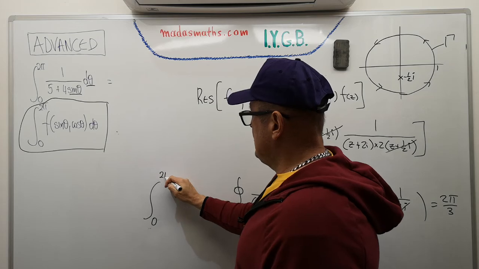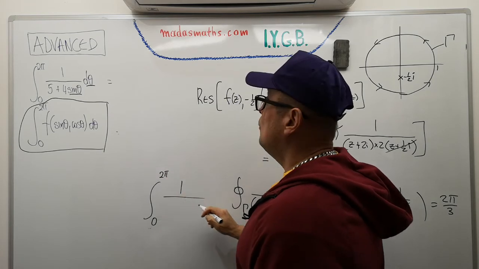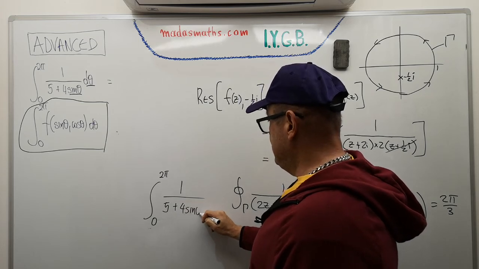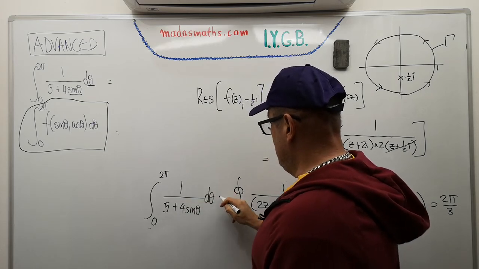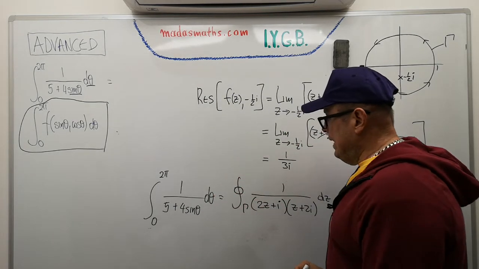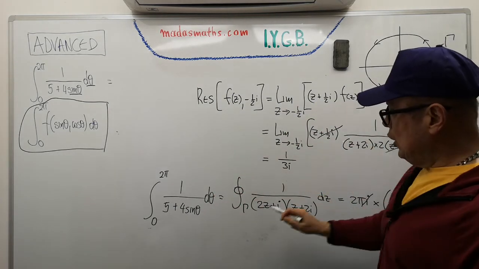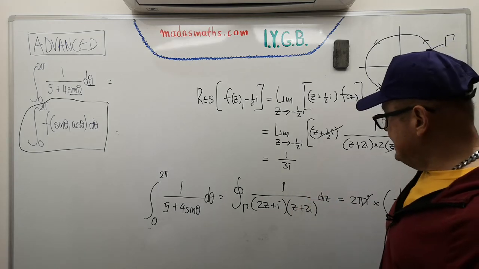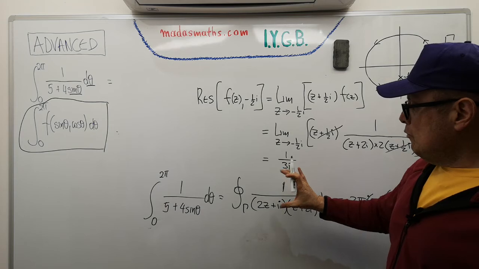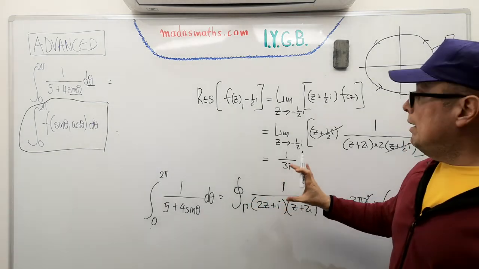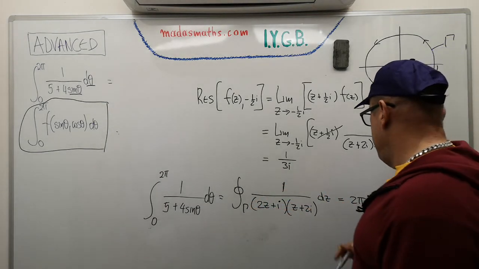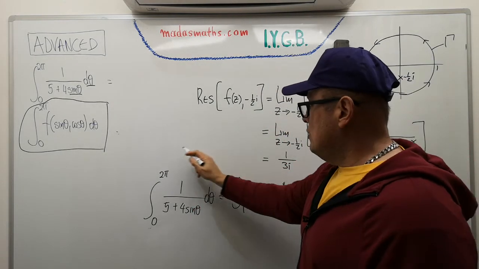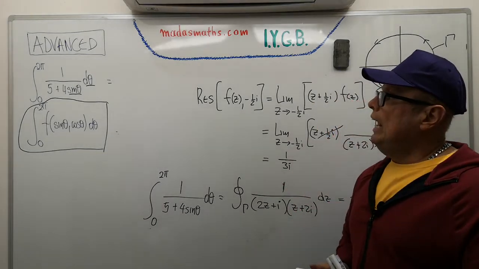We transformed this particular integral, which was 1 over 5 plus 4 sine theta d theta, from the real line into a complex integral around a unit circle gamma, which has this form, some f of z, some complex function dz. We know how to find the value of this complex integral by the residue theorem, and this turned out to be, of course, 2 pi over 3, but of course that's the answer to the real integral that I was trying to find in the beginning, and my work is done.